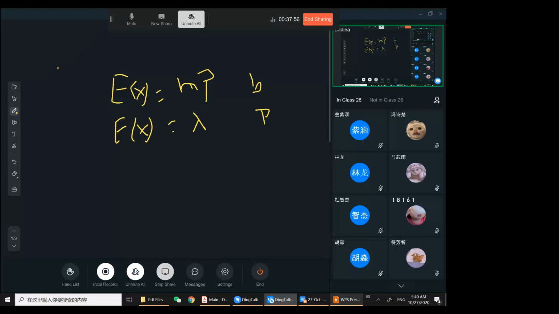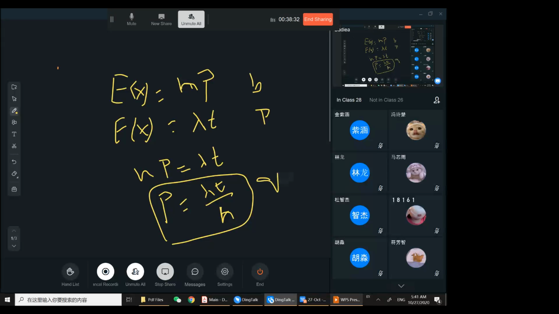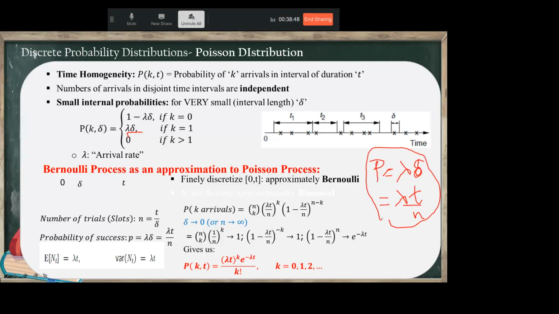Now we are dealing with the Poisson distribution, and we have here time t, right? So both means are equal. So np becomes lambda t, right? And from here you can again get the p, which is lambda t upon n. That's the p. Now you know what is q. q is 1 minus p. So you can solve q as 1 minus lambda t upon n. But you see this p is the same as this one, so through this you can also get the probability of success.